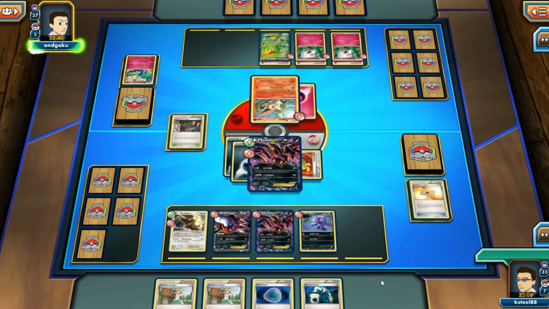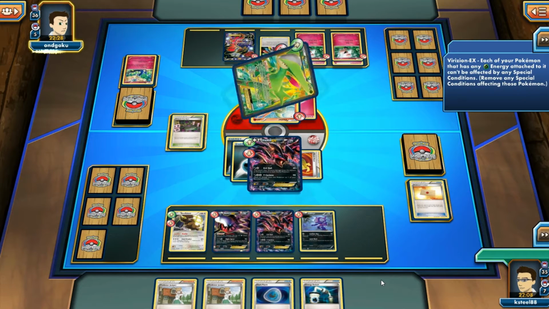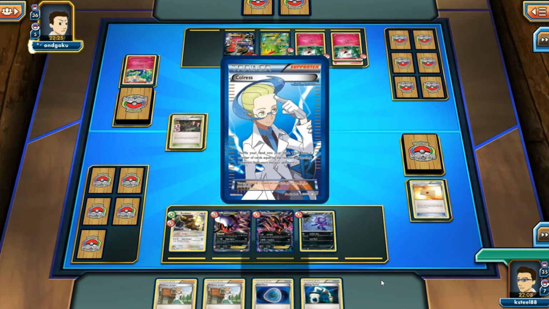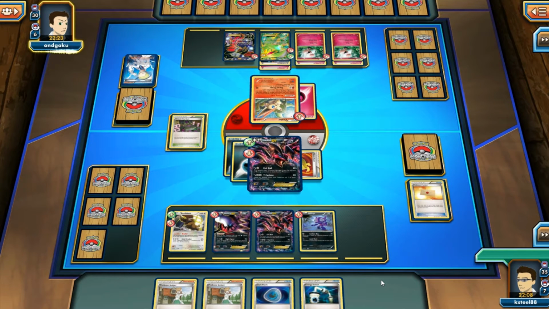Alright, so we see Victini come up into play now. Without Kangaskhan, Victini's pretty much useless at this point, and he could retreat very easily here with a 1 retreat cost. We do see a Yveltal EX come down on the bench, and there's the Rainbow Energy coming down on Virizion. So he'll take 10 damage there. We'll see a Colress for a pretty decent amount of cards here, 8 to be exact. So Virizion now is not able to be affected by special conditions, and it can be moved around once he gets Aromatisse into play.